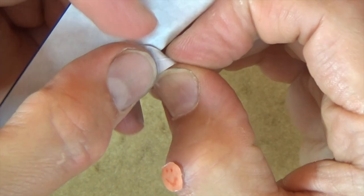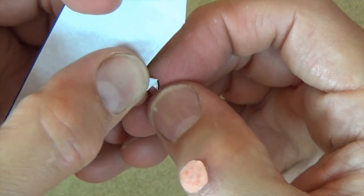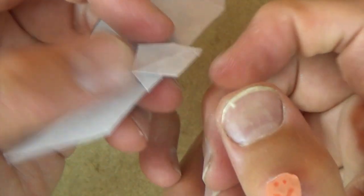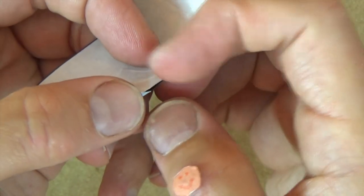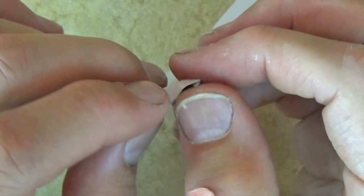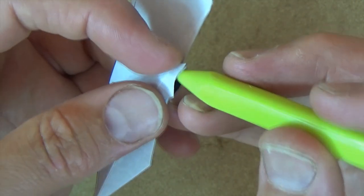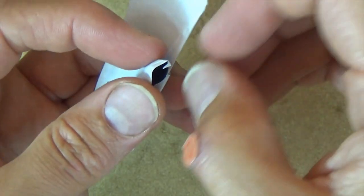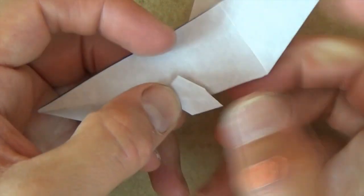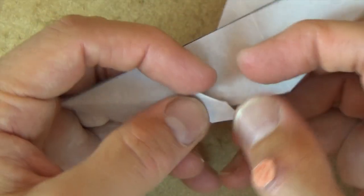And let's fold this tippy flap up right over the edge — easier said than done. There it is. Microscopic flap. Now let's unfold the itsy bitsy flap and try to open up this little pocket right here. You might want to use the pointer device, otherwise known as the pencil. And now that you have the black hole open, let's stick the itsy bitsy flap into the black hole and close the hole. There we have the flap. If you want, you can narrow the flap a little bit by folding this edge behind just a tiny bit — that'll help keep the flap down when it flies.